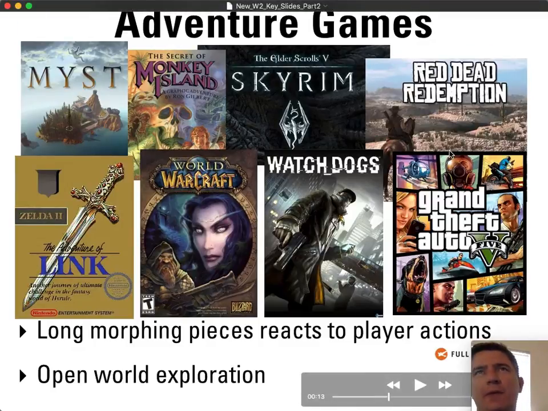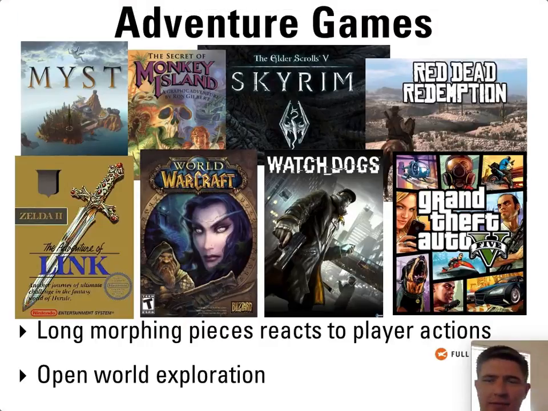But we have all of the Rockstar games. Of course, Grand Theft Auto. You don't have to go through Grand Theft Auto in any particular way. And a lot of times people don't play Grand Theft Auto for actually playing through the story. They just go in and do all sorts of ridiculous things. And Red Dead Redemption, if you've played it, is basically Grand Theft Auto in the Old West, but absolutely amazing, great soundtrack. All of these things you should definitely check out and see how they work. There's a great behind-the-scenes video of Red Dead Redemption and how the music was built.